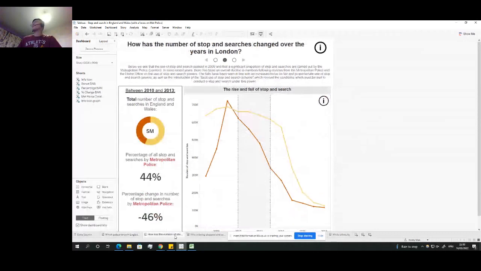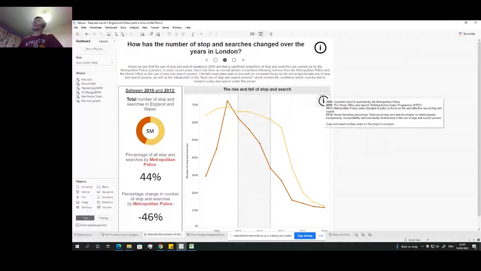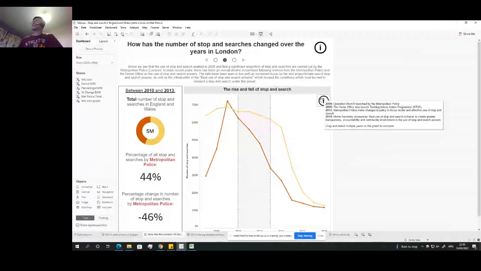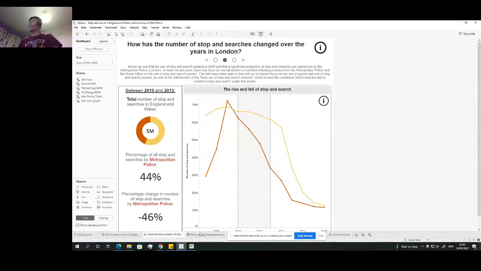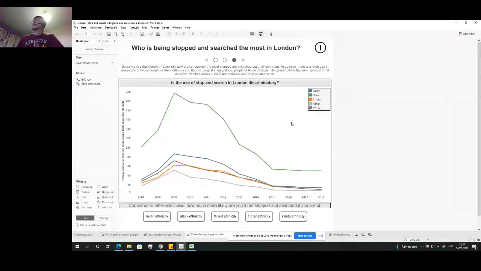So going into the second stage of my dashboard, here I focused on the time and how it's varied over the years. We can see here it peaked at 2008, and I found this quite interesting. At this point, I also focused on the Metropolitan Police specifically, following the first stage. My story here is that I wanted to focus on this peak and how the amount of stop and searches has fallen over time. I did a bit of research and found out that the Home Office brought in some measures to make stop and search a bit more fair and less liberal, dishing out stop and searches everywhere.